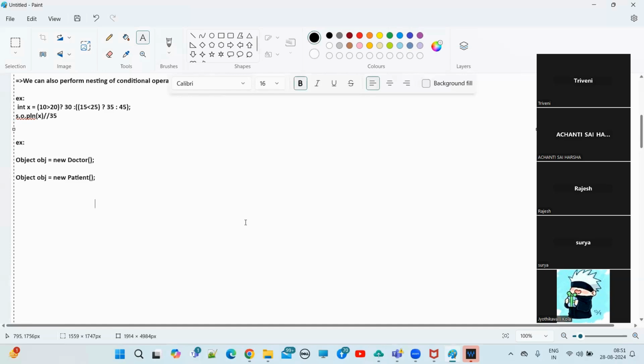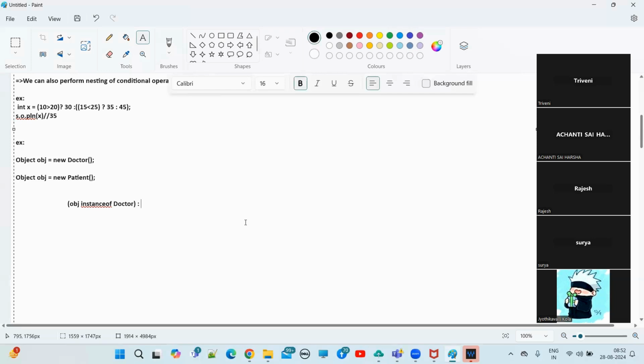Now here I'm writing obj instanceof Doctor. This is the condition. If obj instanceof Doctor, what do I need to do?